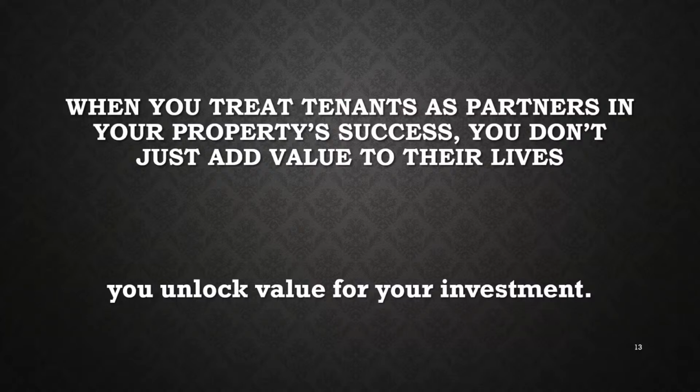Then I want you to write down how much time every day and every week you spend focusing on your tenants and adding value to them. Do you serve others? Do you give assistance to others when they're in need or less fortunate yourself? You don't have to give a full month's rent. You don't have to break policies and procedures and rules. They're going to hurt everybody. Just don't go big at first.